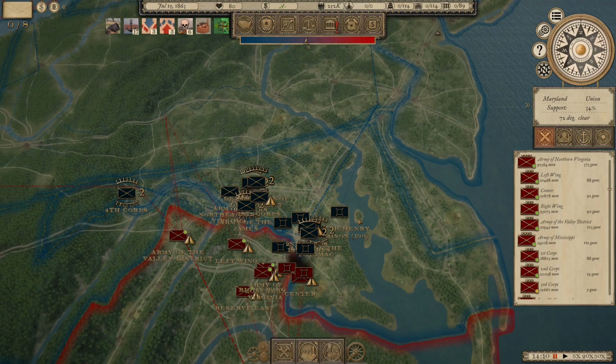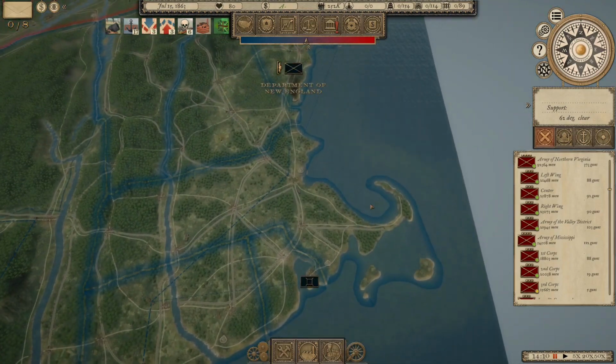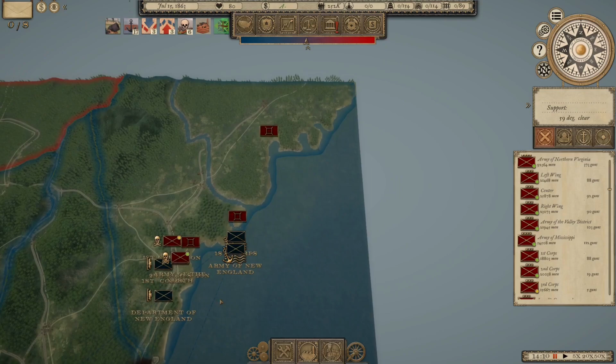All right, moving on from there. Last episode, we saw a couple of fights. We had the Battle of C&O Canal, which I did take off screen with Jackson's Army of the Valley District, which is more of a cavalry skirmish than anything else. Wasn't anything too big. Our big problem was up here in New England.